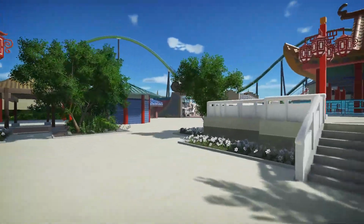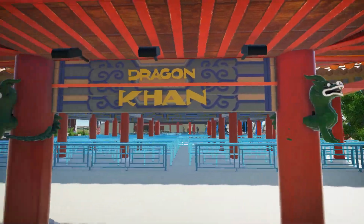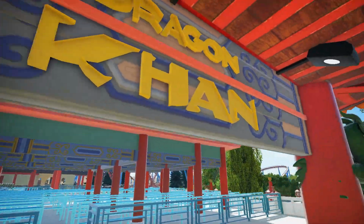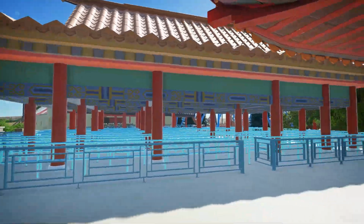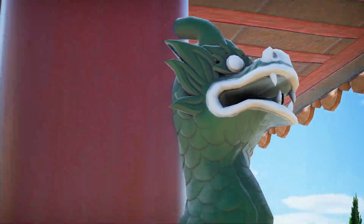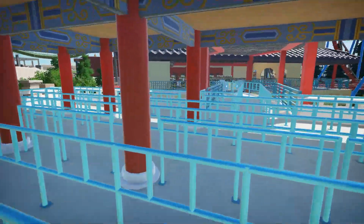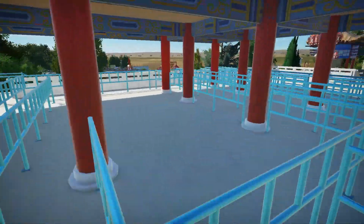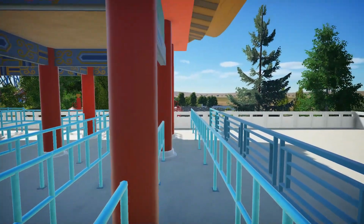Well, that's where we'll have a walk around Dragon Khan, where you can see my CMTK sign I made. It's very nice. It's so much better using in-game signs with text that don't actually render. Oh god, I remember when we had that. That was really terrible. Little boy there, he's vibing. Yeah, so we'll move to the big cow pen, absolutely massive. Classic. So yeah, we'll start off here and make our way through.